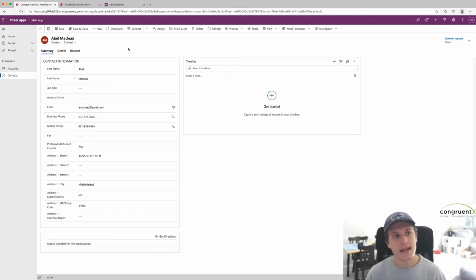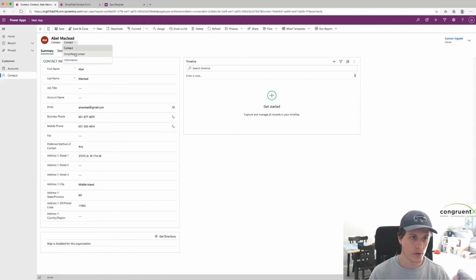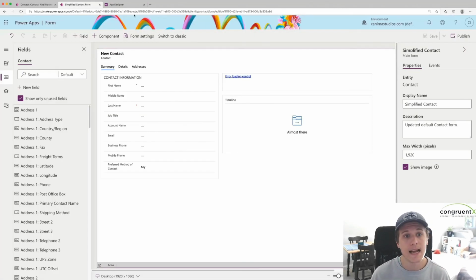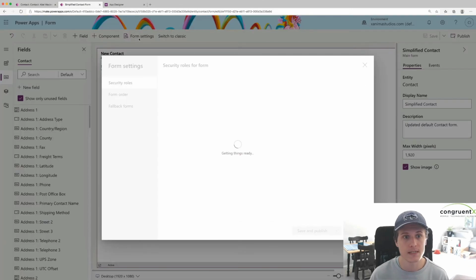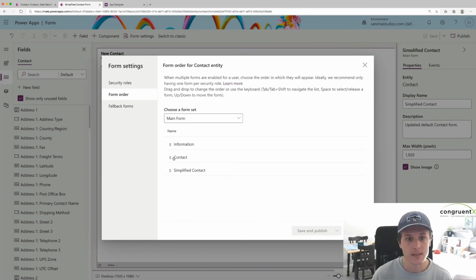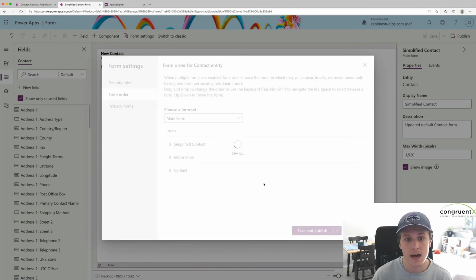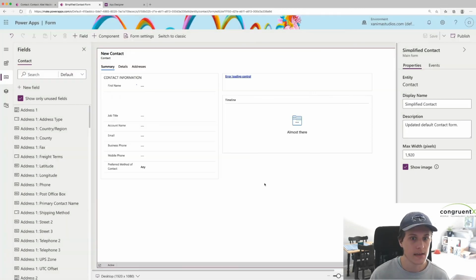And I think maybe the last thing you might be wondering is the ordering of the forms. How do we know which form is going to come first? And that actually goes back to our form settings. So if you go to form order, you can see simplified contact is at the bottom. So if we just move that to the top, wait for that to save.